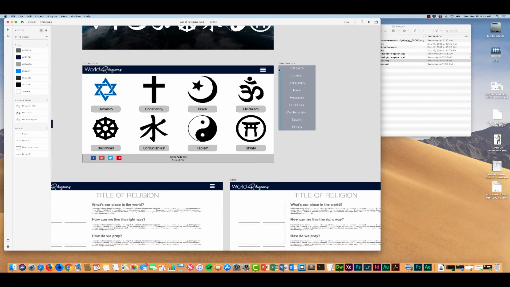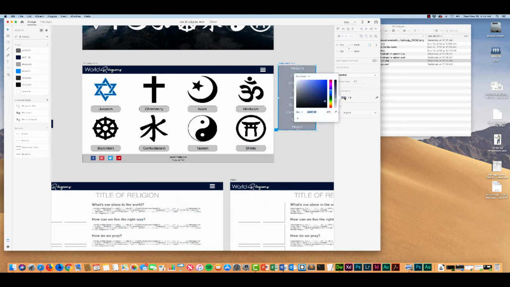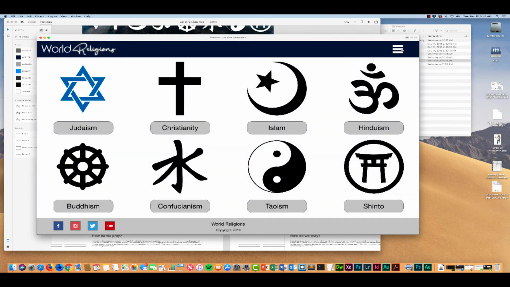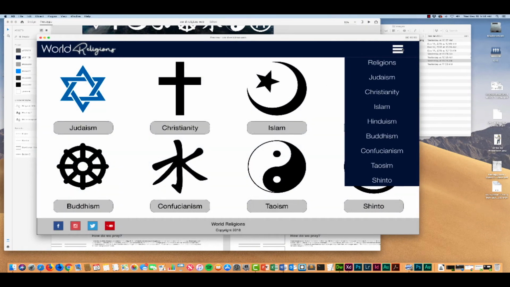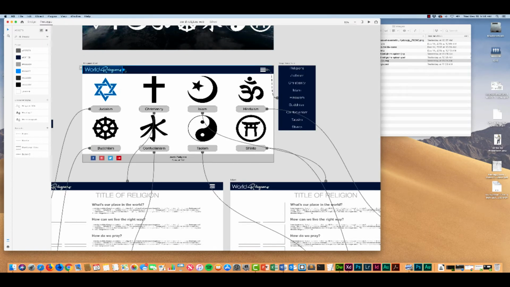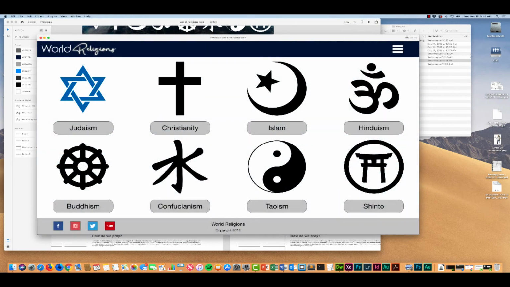So we're going to go back, double click, click on design again, double click, and that fill, we're just going to bring it back up. And then let's go ahead and test it and see how that looks. Yeah, that's going to have to work. That's going to be better. Okay, and that'll take us to our religions page. This will take us to, although that's not, oh, did I do that? Did I link it there? Nope. Let's link that one there. Boom. Okay, there we go. Test it one more time. That goes back to there. Learn more. There we go.